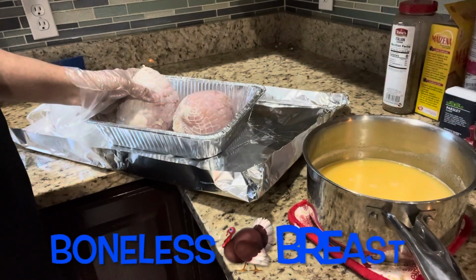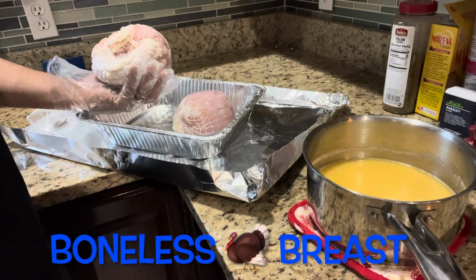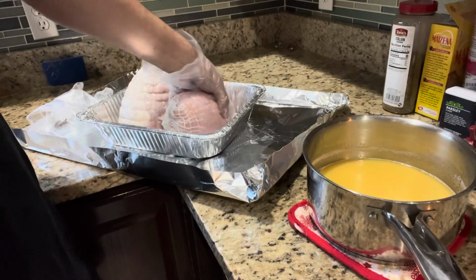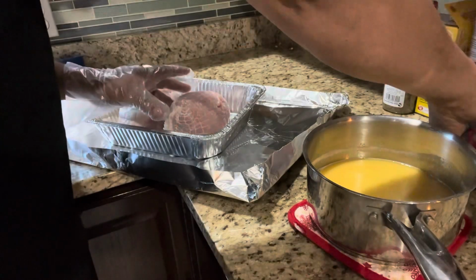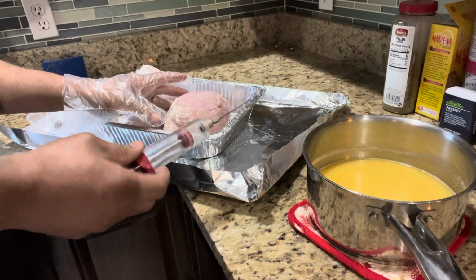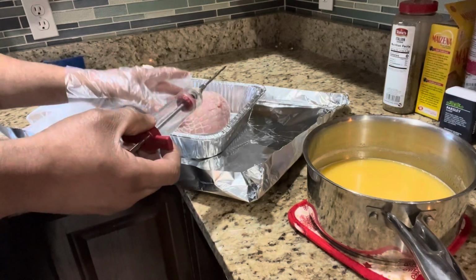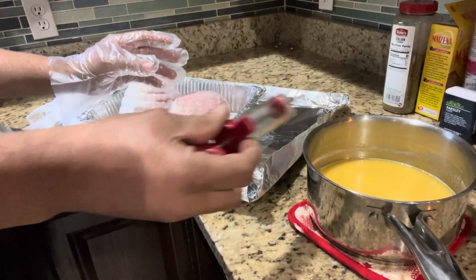All right, we got our turkey breasts out of the package. They're already in the netting and they both have flat spots. That's how they're going in the cooker, on their flat spots. So, just using an El Cheapo food injector. You can find these pretty much in your grocery store, Walmart, Meijer, wherever.